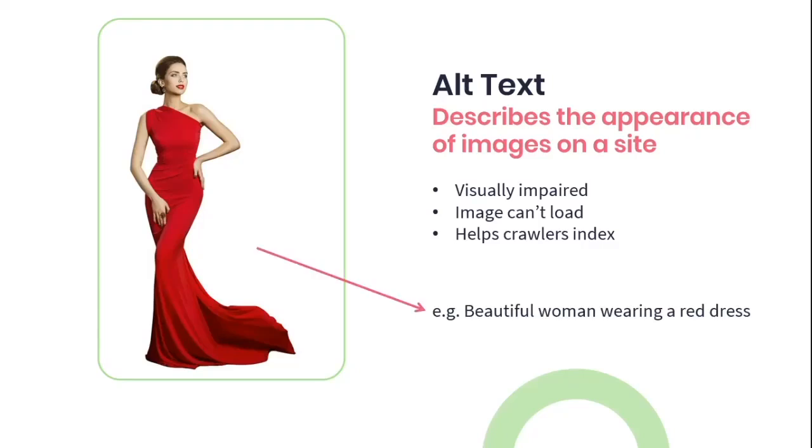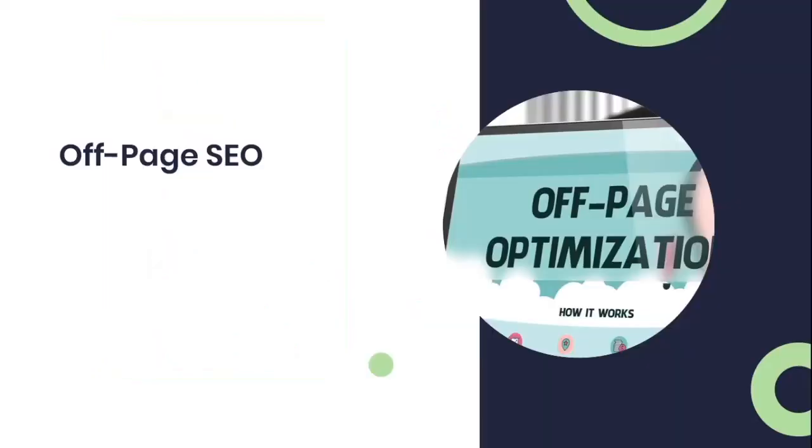We're going to go into that a bit more in just a minute, but just understand, for example, a bad example of an alt tag is this beautiful lady here being described as what could just be a dress, right? Whereas a good example would be beautiful woman wearing a red dress. It's a bit more descriptive and obviously leads the alt text to explaining a bit more in detail about what's going on the page.